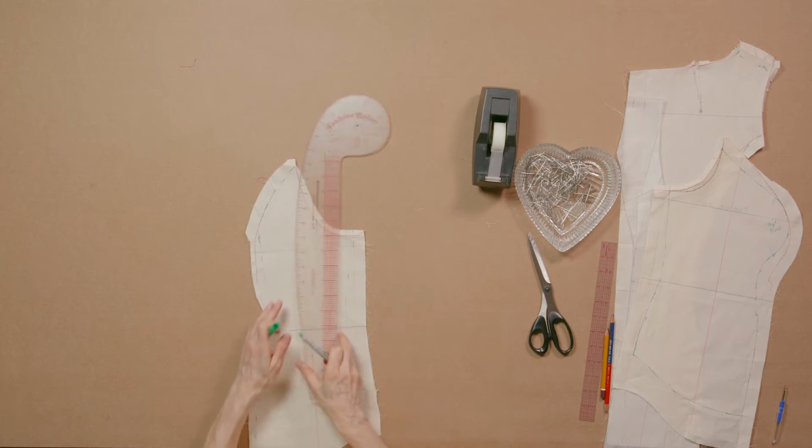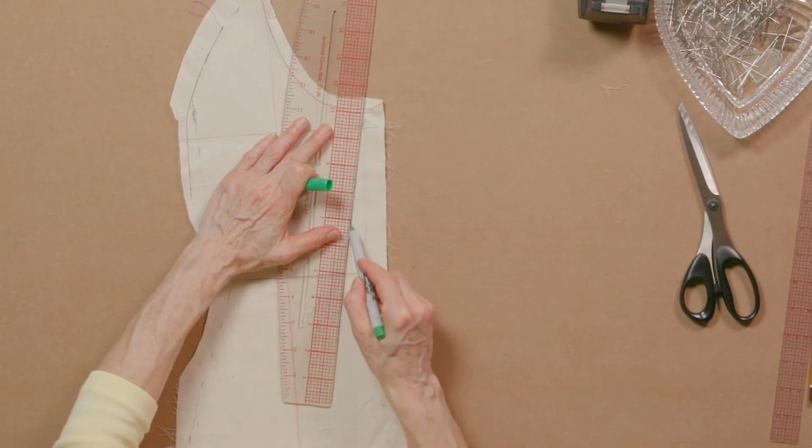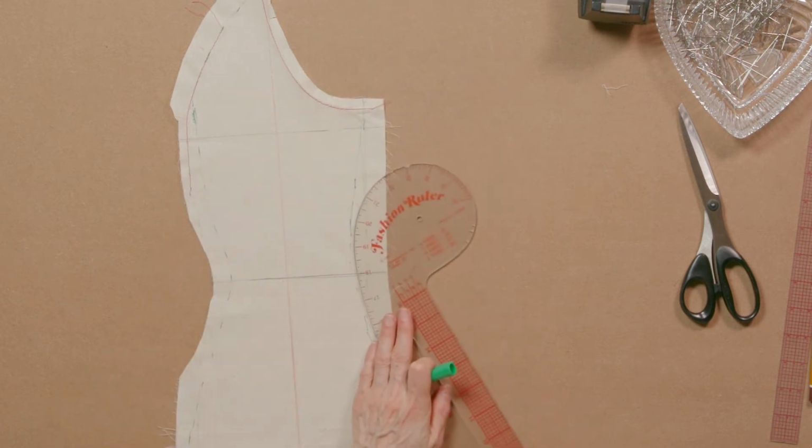Taking the side back piece and connecting the dots to reveal the new seam line.